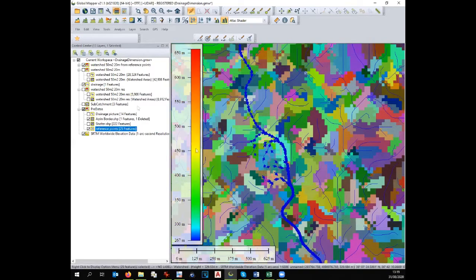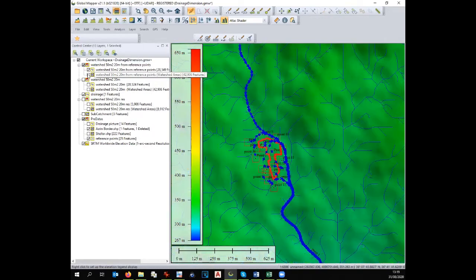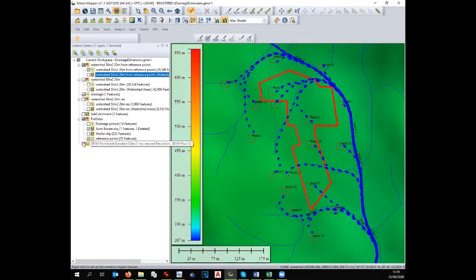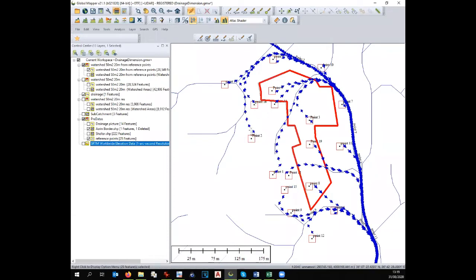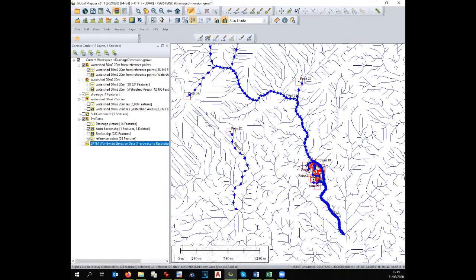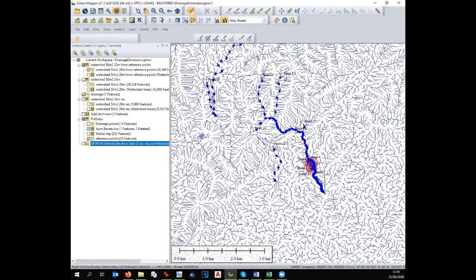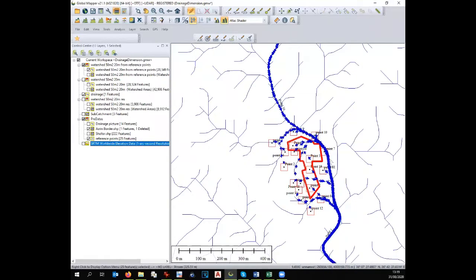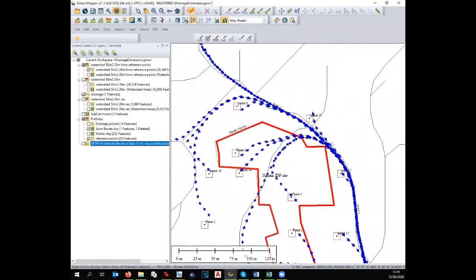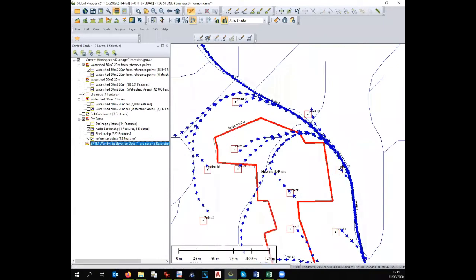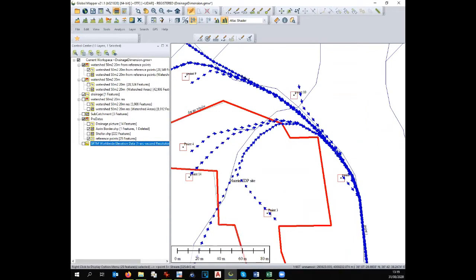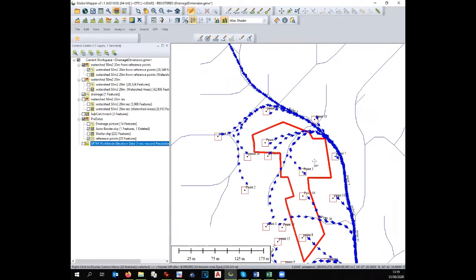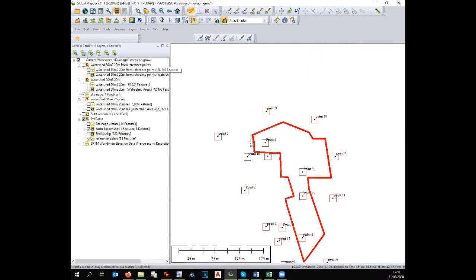Okay, we have it. Now we see, okay, this we don't need. Now we see how it works. We don't need this one. So the water from this point is going this way, this way, this way, and this way. But also interesting, we see that all the water coming from the mountains here is coming very, very close to our site. And this maybe has to be considered because this might cause flooding at a later point. Okay, that's it. So we have a little bit better understanding of the situation.